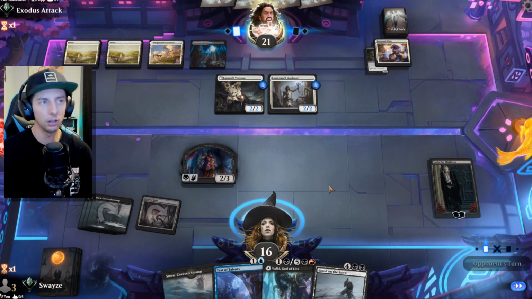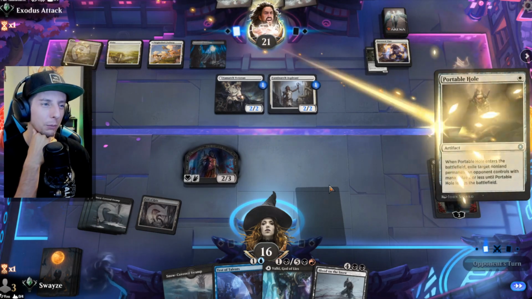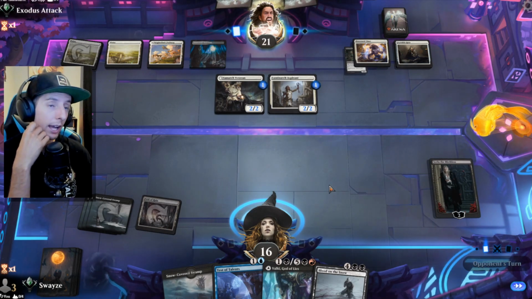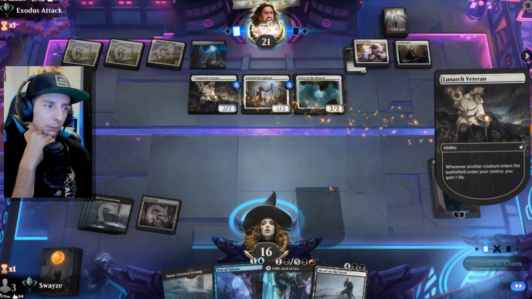It'd be smart on their play though if they put a 1/1 counter on the veteran instead of their Luminarch, because that is probably the more important creature for things in their deck, because they're looking to gain life here. But no, they actually have a Portable Hole, which eats my token up. No problem.